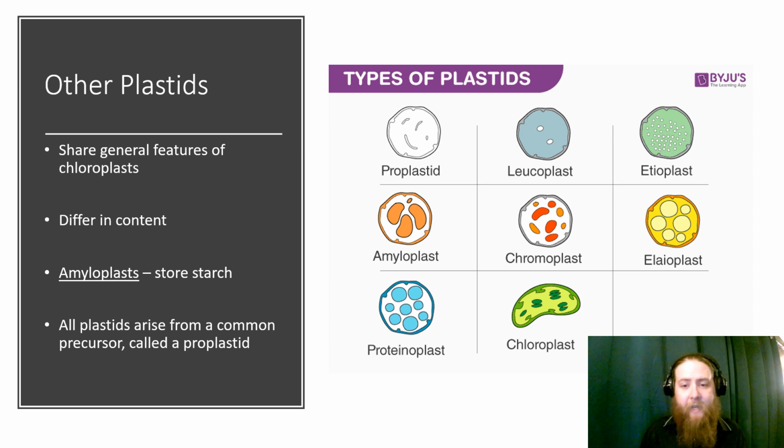So that is the end, the conclusion of chapter 4. I hope you have a much better understanding of cell function and cell structure, especially regarding organelles. I hope you can tell the difference between a prokaryotic cell and a eukaryotic cell, and then in eukaryotic cells, the difference between an animal cell and a plant cell.